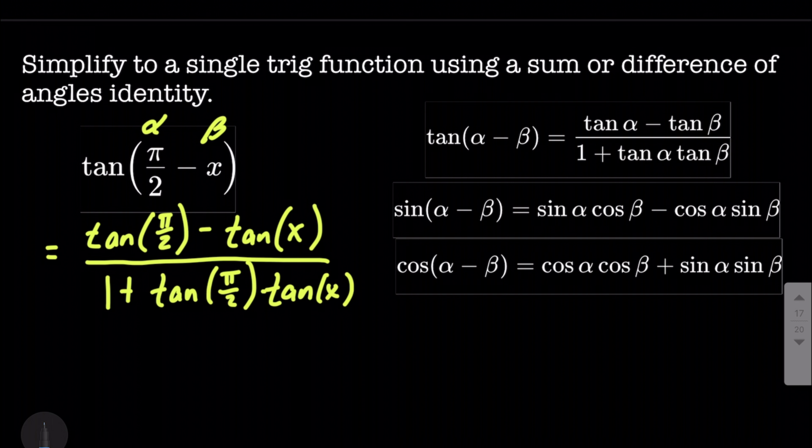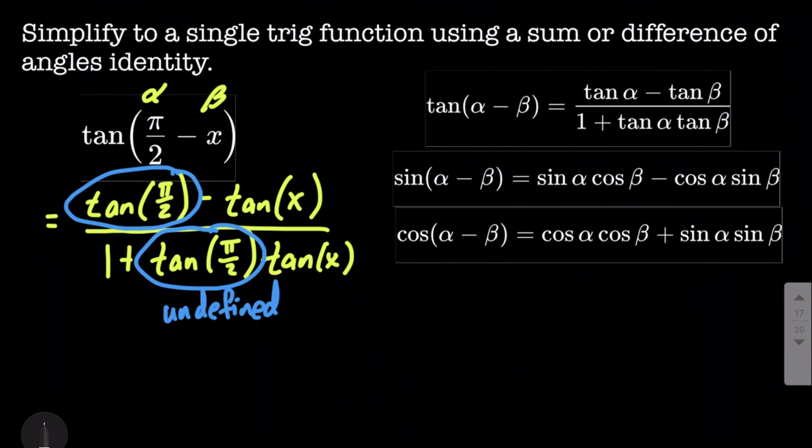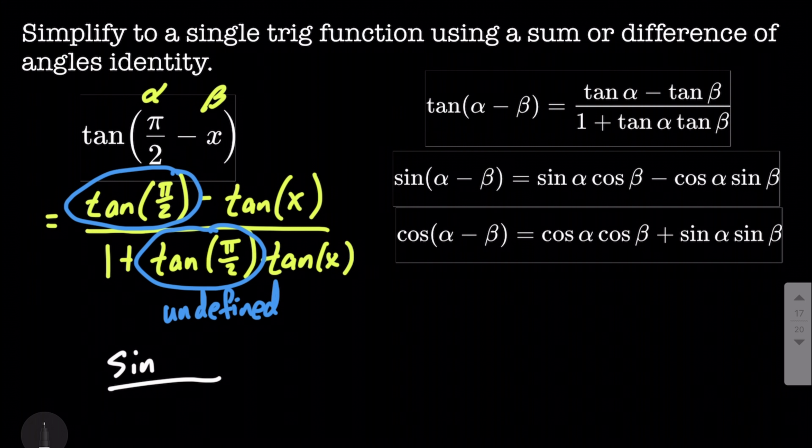Well, tangent of pi over 2, we have come up here and here. In both those cases, we can't actually evaluate tangent of pi over 2, so we would say that it is undefined. However, the answer to this is not undefined, surprisingly enough. Instead, what we want to do in this case is rewrite our difference, that tangent. We can replace tangent with sine over cosine, right, using a quotient identity.